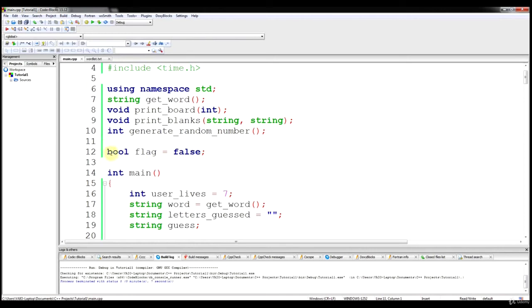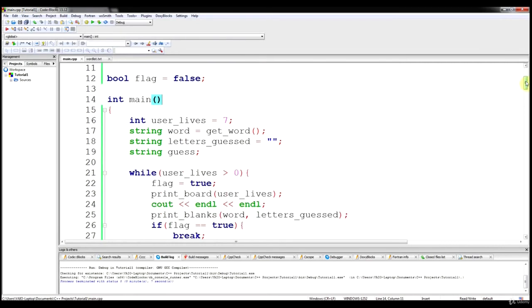Now, this normally isn't recommended. You definitely don't want to do this with all your variables for privacy reasons, but in this case, it's going to work out perfectly for us. So I created a Boolean variable called flag. You can name it whatever you want. I just called it flag, and I declared it false for when the program first starts up.